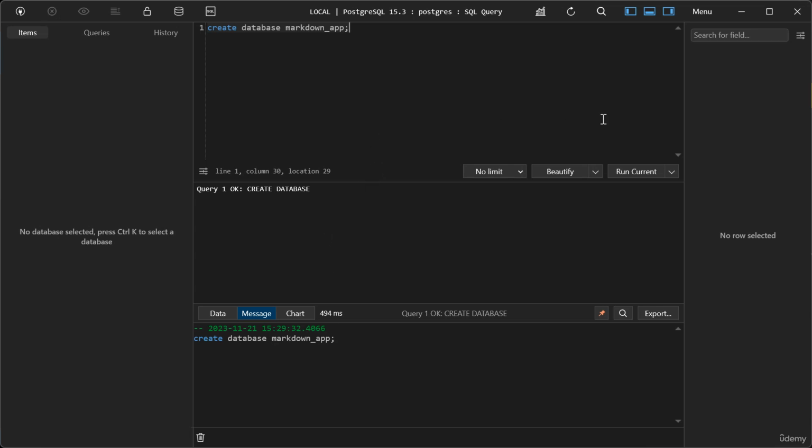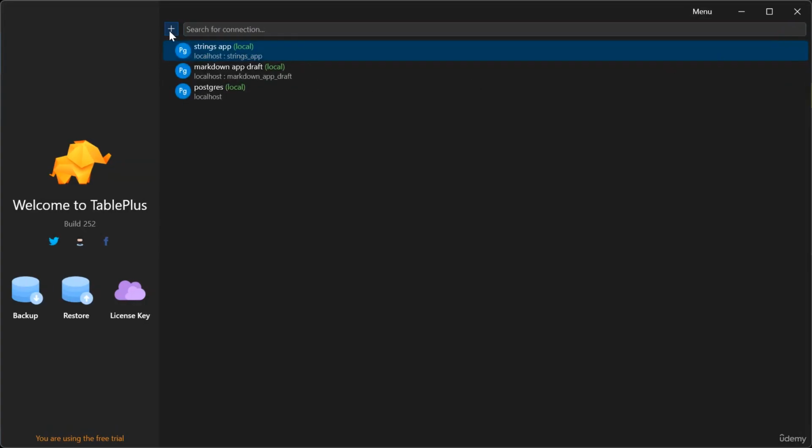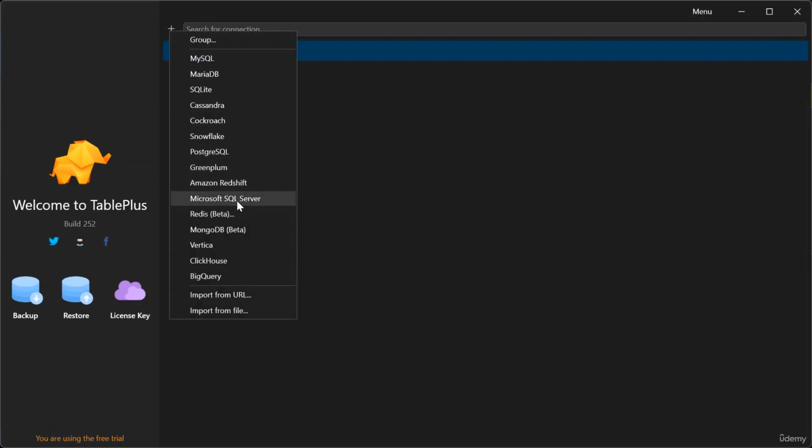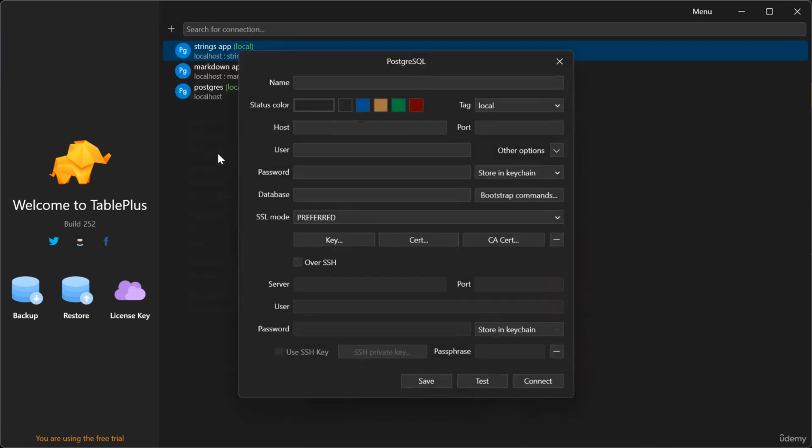So once I've created it, I can exit out of here and create a new connection to a Postgres database, and I'm just going to call this markdown app, with localhost port 5432.